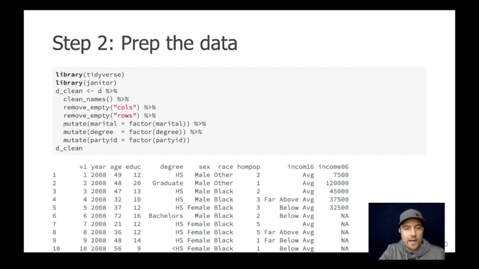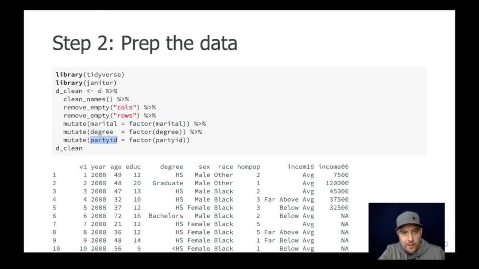And then here, the mutate is creating a factor version of the marital variable. So we're just renaming it, same thing, where we're saying to R that marital is a categorical variable. That's what factor is doing. In this case, marital came in, it looked like a number. It was just zeros and ones, or ones and twos, I can't remember, which to R just looks like a number. So factor tells it, oh, that is actually not a number, it is a factor. It's a category. We do the same thing with degree and party ID.